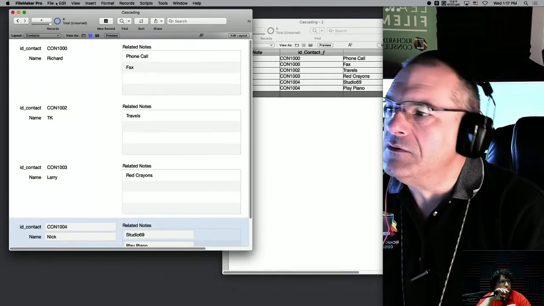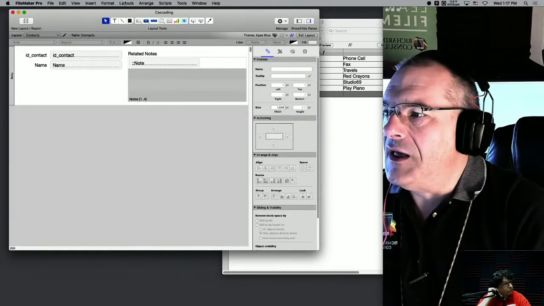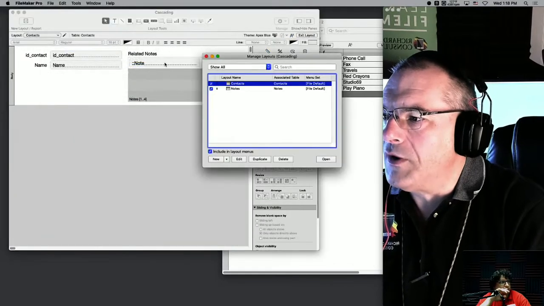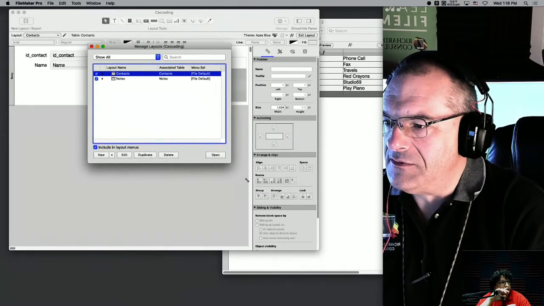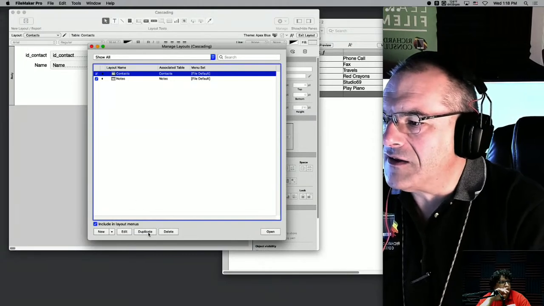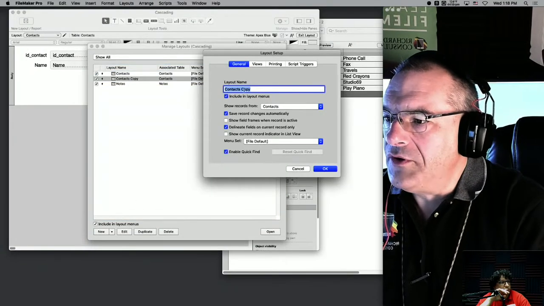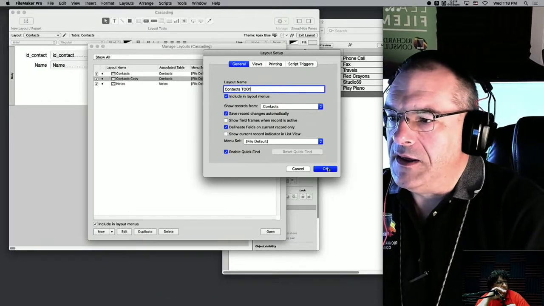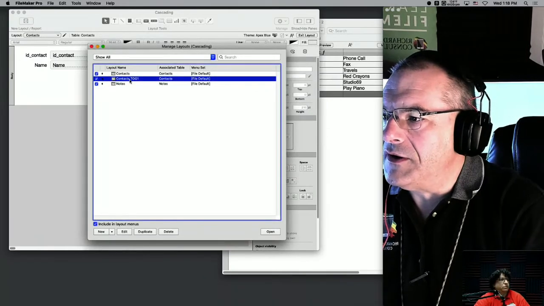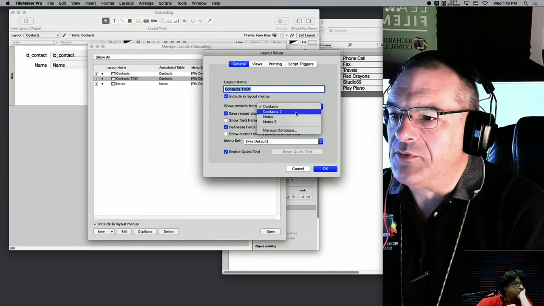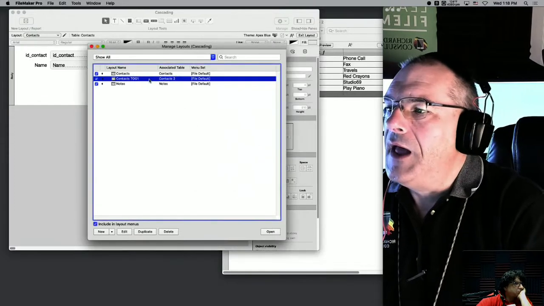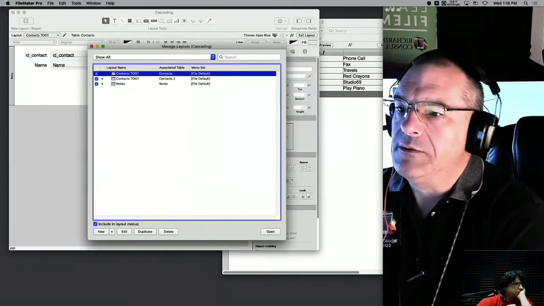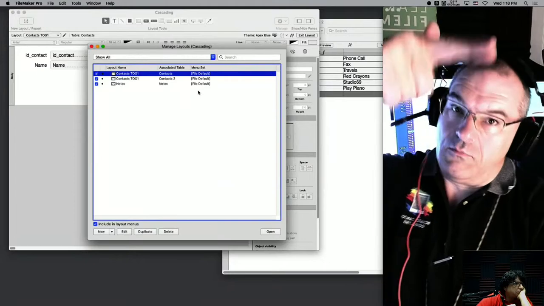So if I go to layout mode, I'm going to go to manage layouts. It's probably the easiest way of doing this. I almost rarely use manage layouts. I go to context. I can duplicate it, and I'll call it tog 2. And then that one will belong to tog 2. Now if I double click it, I want to get contacts from contacts 2. Makes sense, right? And then up here at the top, I'm going to call this tog 1. So we got tog 1 at the top, tog 2 at the bottom.